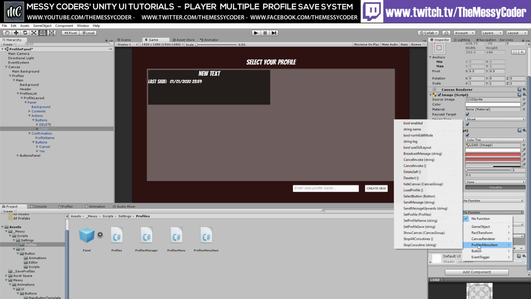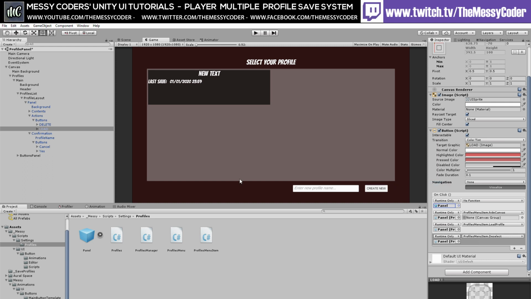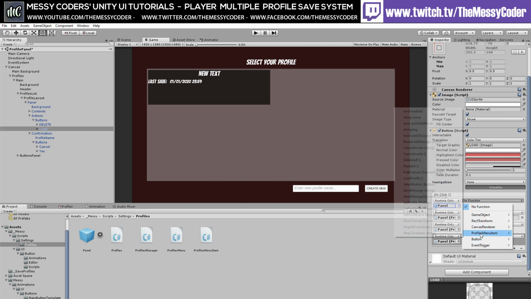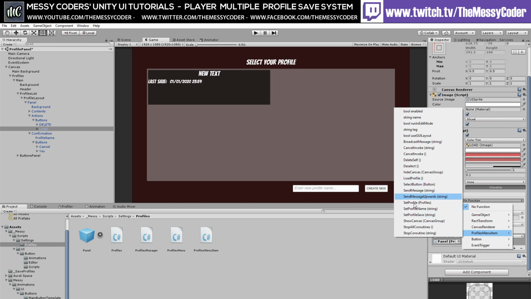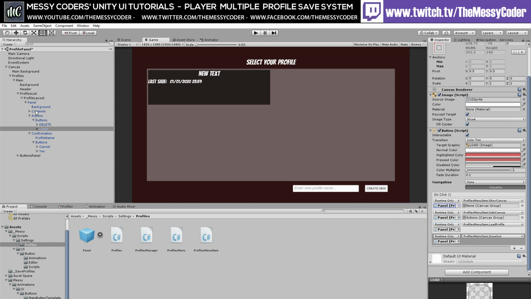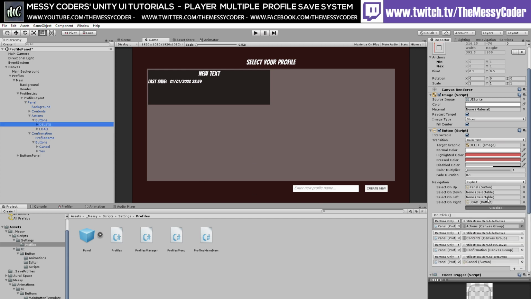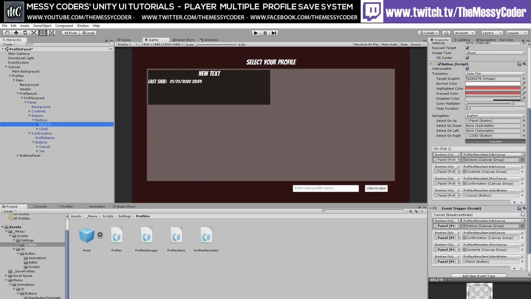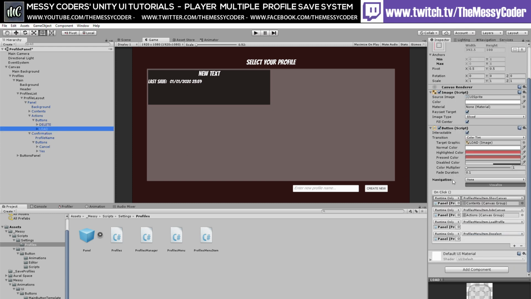Here we'll go profiles, menus, hide canvas, actions, and here we'll go profiles, show canvas, and we'll show the contents. Boom. And we'll pop back over to delete, grab this here, this cancel event, and go over here and paste it in as a new one.